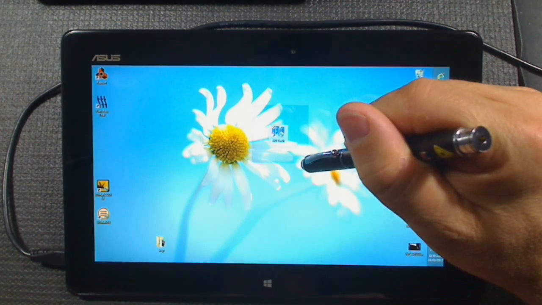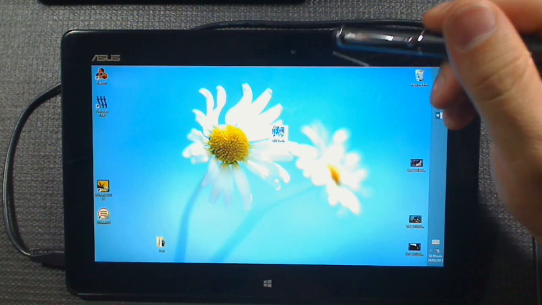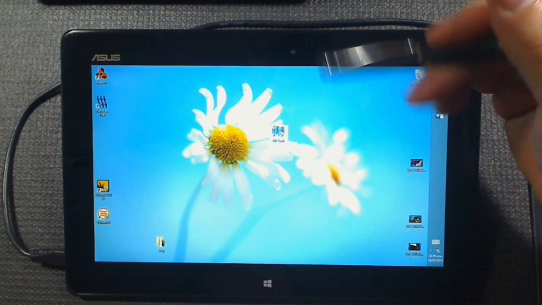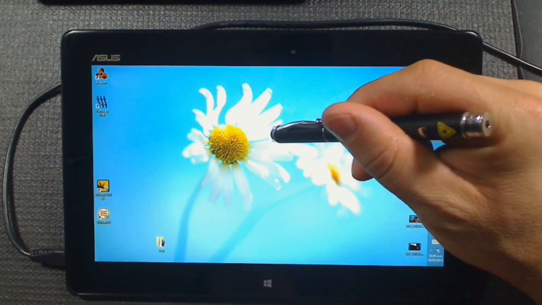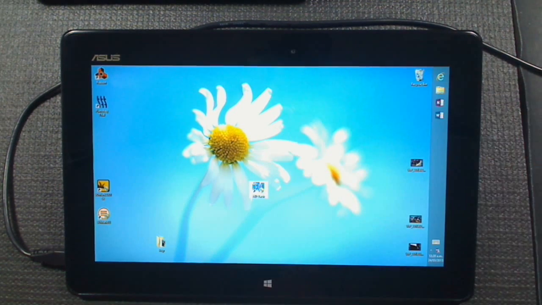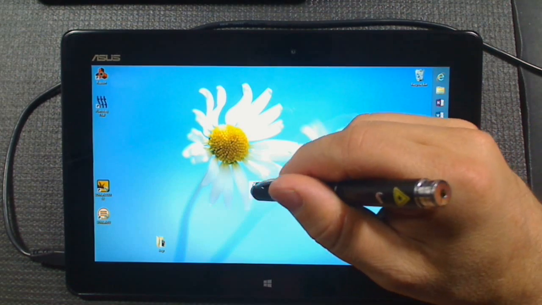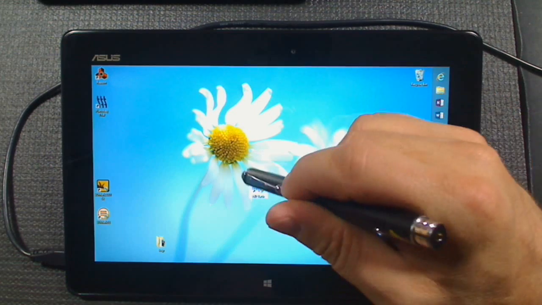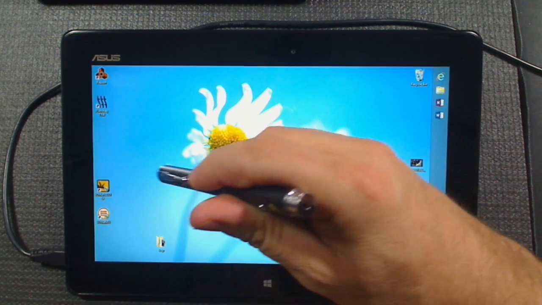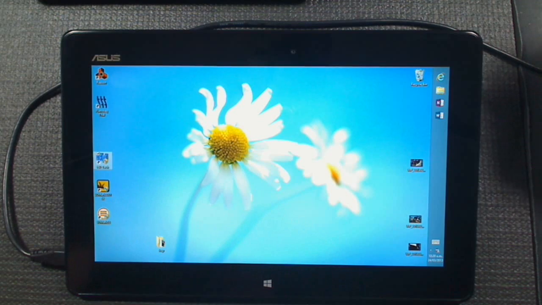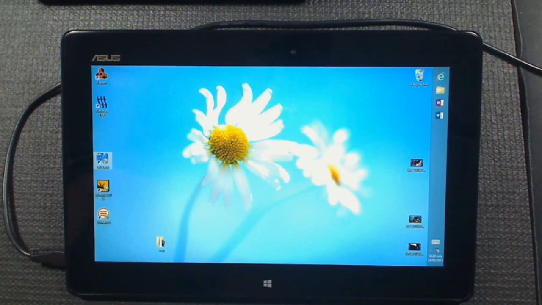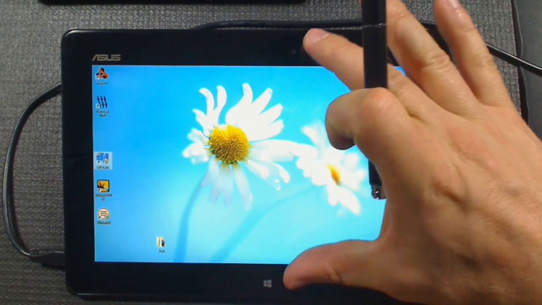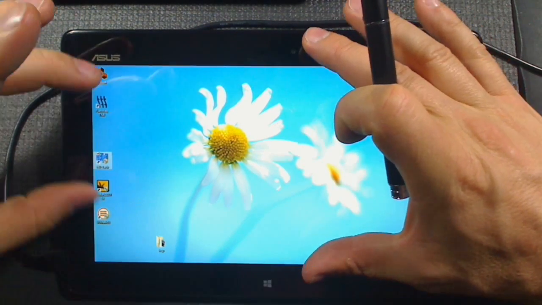I also ran HDTach. That's a hard disk speed tester. It tests data going across the interface and also reads of the actual disk. We're getting around 75 megabytes per second burst speed and about 46 megabytes per second average read. That compares roughly to a fast hard disk about 10 years ago. There's nothing to write home about, but for tablets at this level, that's the kind of drive they have.